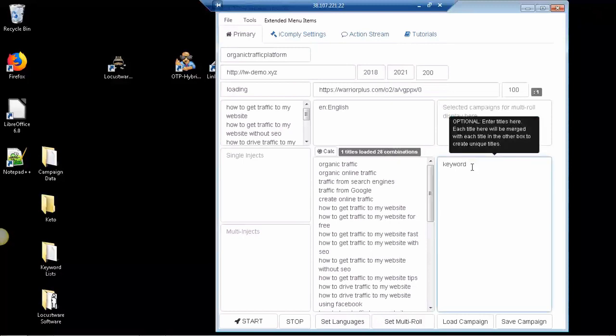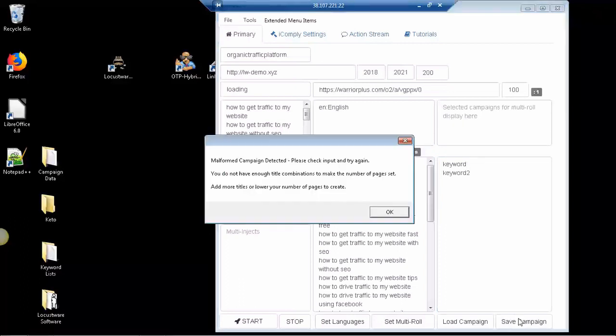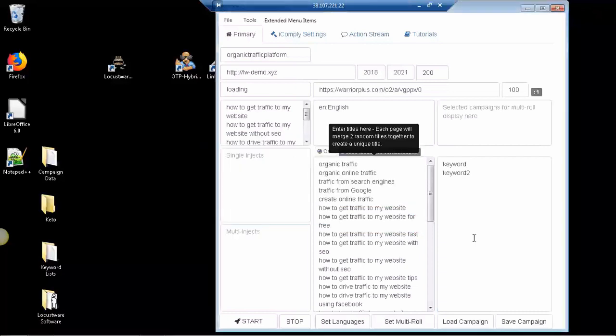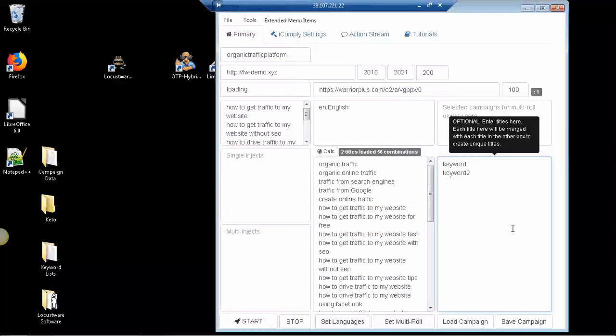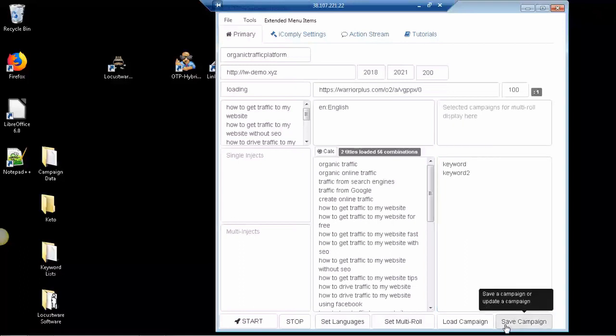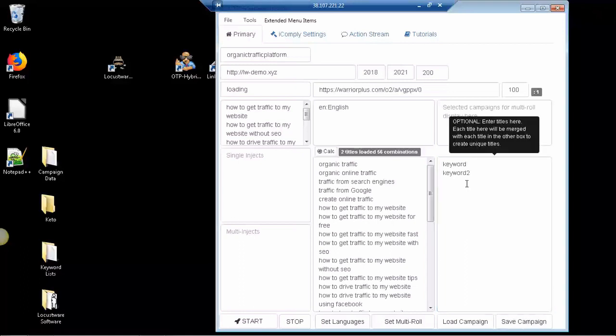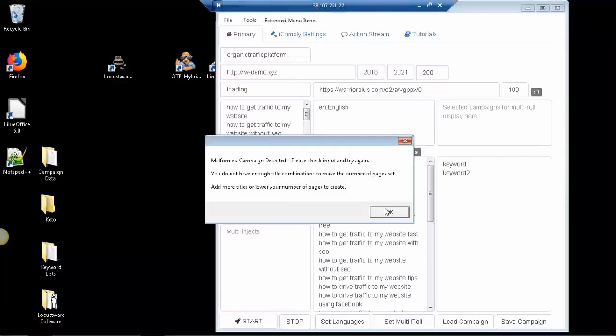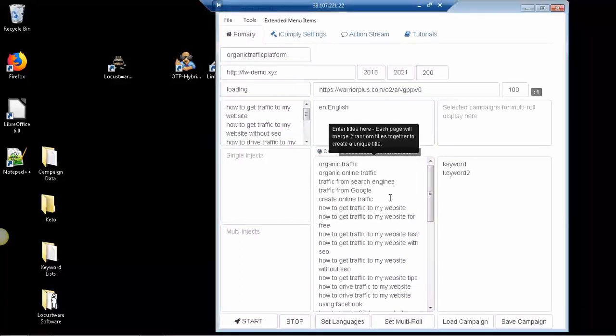If I added another keyword over here and made it keyword 2, and then come down and go save. Oh, malformed. What did I do there? Shouldn't have malformed. There we are. Now you'll see I've gone from 28 to 56.